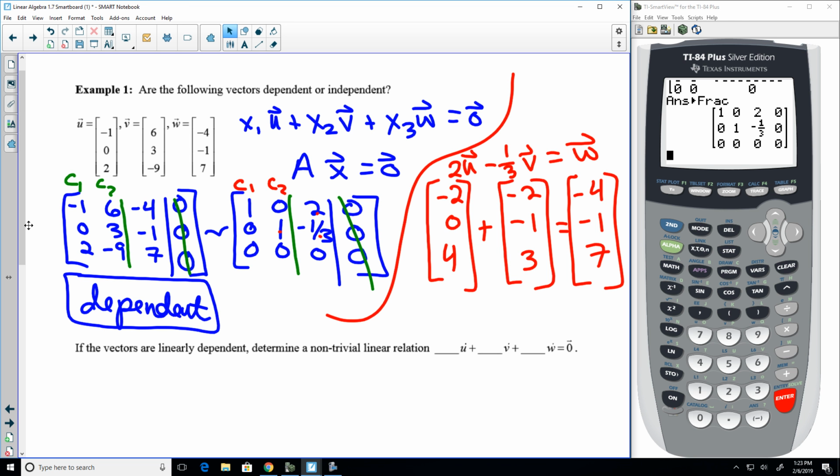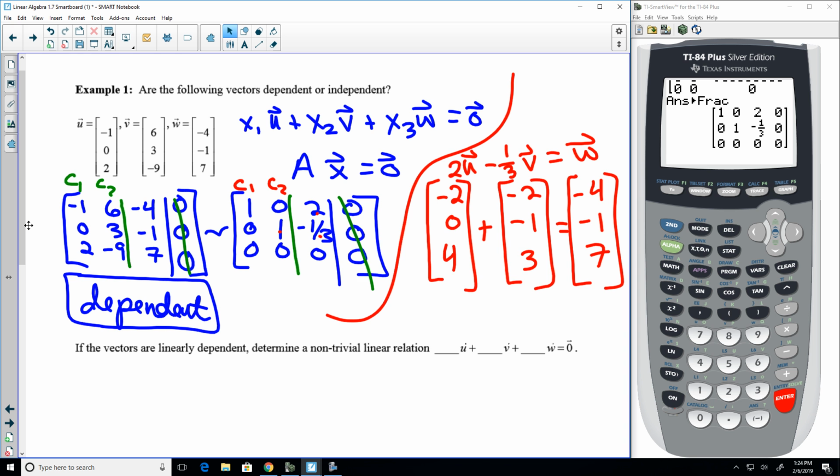Another way to say this is if I spanned u and v, I'd get that plane, right? Span two vectors in R3. In fact, they have to be independent. We didn't tell you that before, but if they're independent, you get a plane, and w happens to be in that plane. w is in that plane that you get when you span these, because when you span, you get every linear combination possible, and that's one of those possible, and that's w, 2u minus 1/3 v, right?